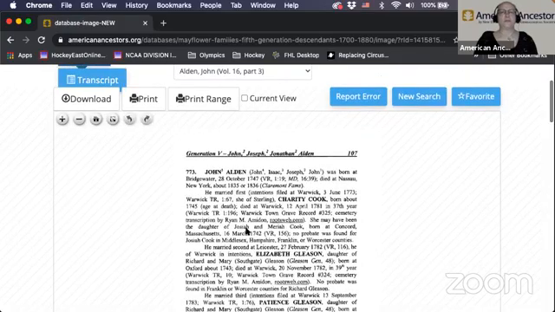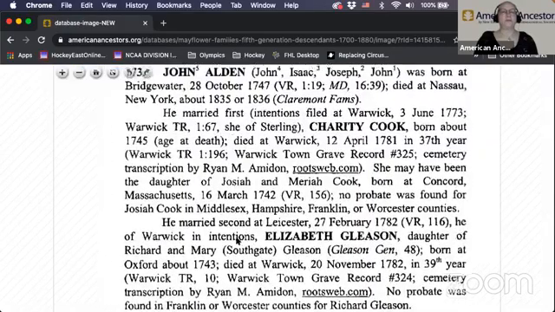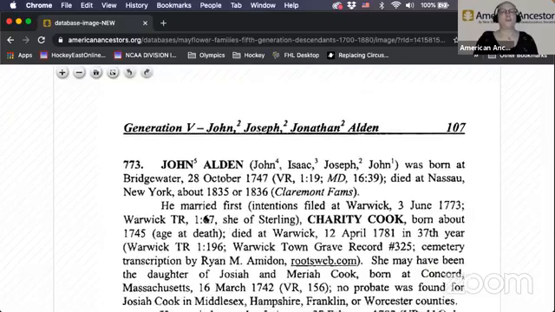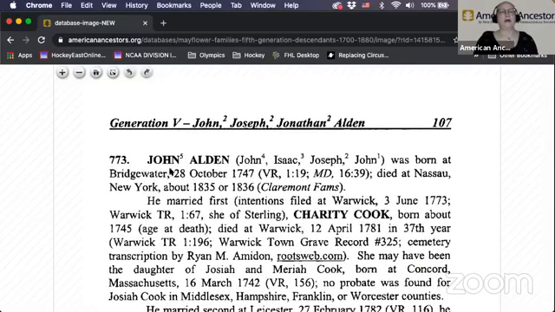And let me zoom this in a little bit for you, get to the top of it. Okay, so this particular John Alden is the 5th generation. You can tell that by the little superscripted 5. And then over to the right of his name in parentheses, you get his direct line back to John Alden, the immigrant. So although you aren't getting everything, you at least know the direct line back. And there are lots of published resources that will show you the information of these 4 generations, helping you to get that additional information.